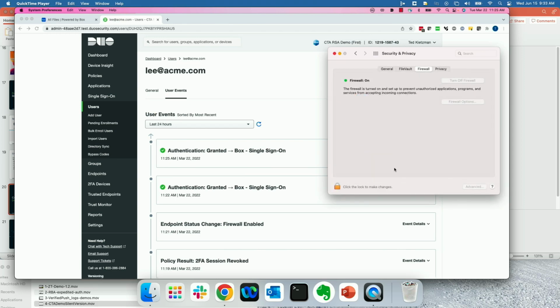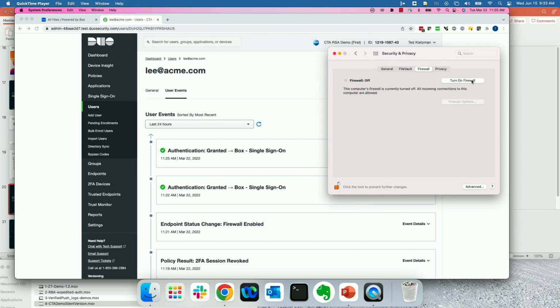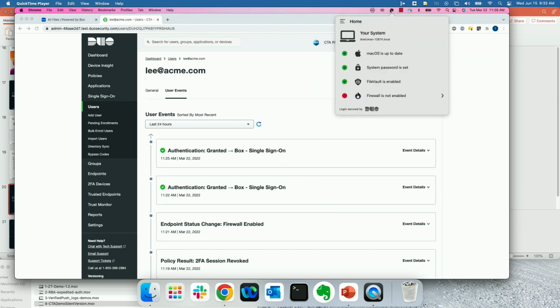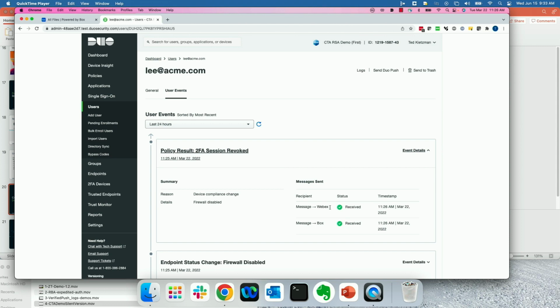So, the endpoint detected something mid-session. Mind you, I'm not logging back in. Lee went and turned the firewall off, before we saw the procedure of the next time I access my application, I'm going to get blocked. But here the Duo Health app has detected this, and a shared signal event now goes right into Duo. As soon as Lee turned that firewall off, we see that. So we've said, okay, Lee, you better cut that out, and we revoked your session. Then we share that signal across any of the providers that work with the shared signals ecosystem and say, revoke their session. So now Lee is back on box.com.